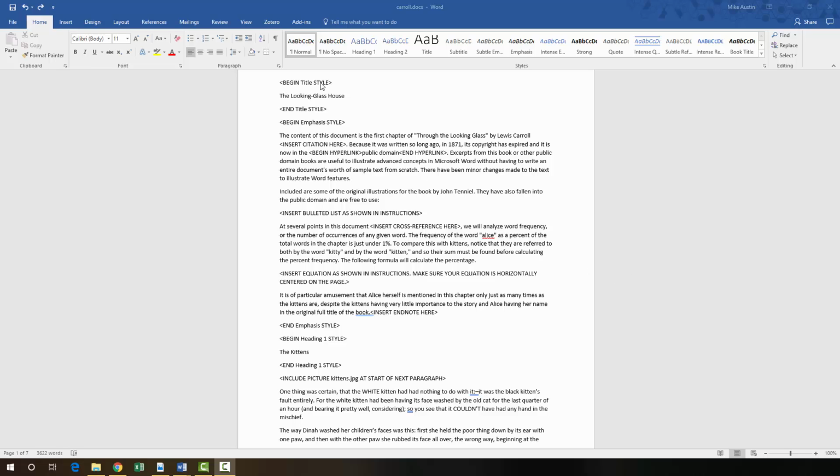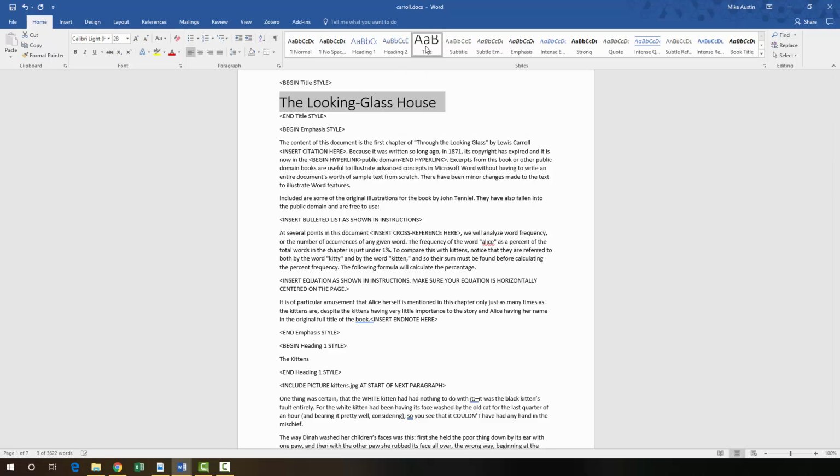The way to tell whether these guides are formatting guides or something that you need to actually insert or modify is they'll have this begin and end instruction right at the very beginning. This gives you a range as to how far you should apply one style or another. So for example, this one statement, the looking glass house, is going to be our title style, just like that.